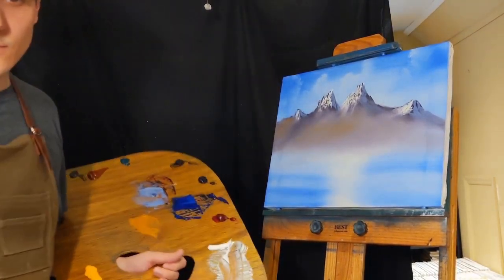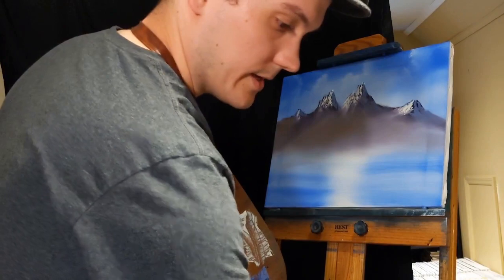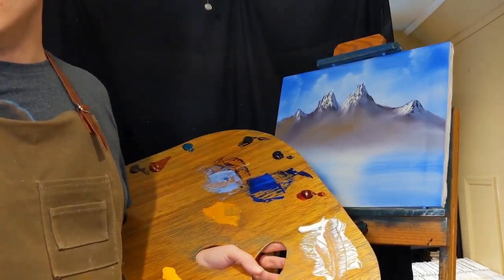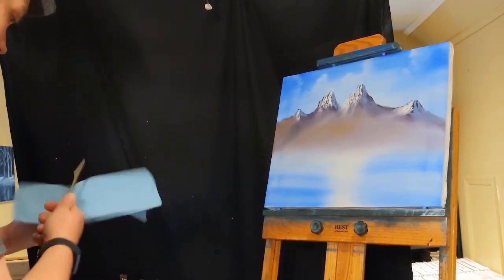What types of things do you like to draw or paint? I like mountains mostly, although I have been doing a lot of seascapes and I enjoy those a little bit more. They're not as complicated as mountains, I think. Little seascapes, just some headlands and palm trees. Probably my favorite thing to paint.